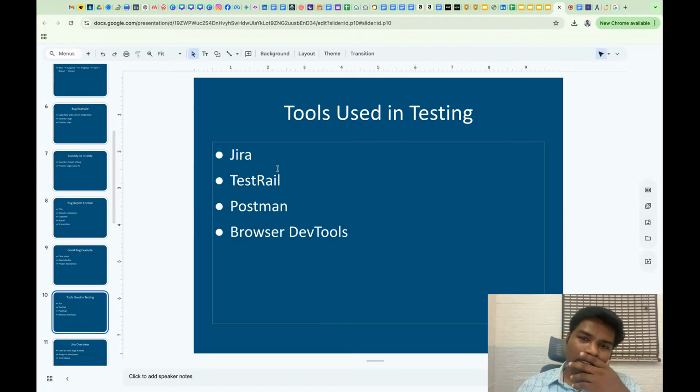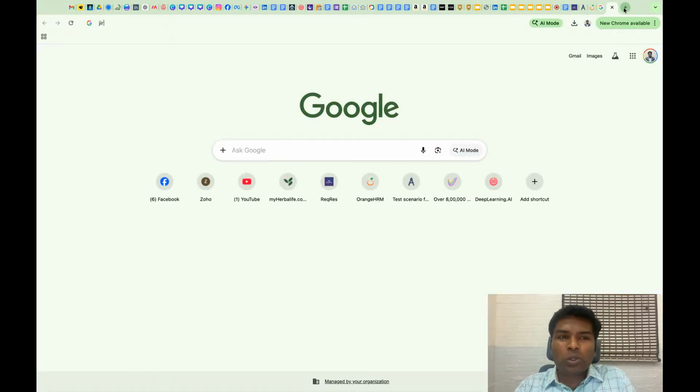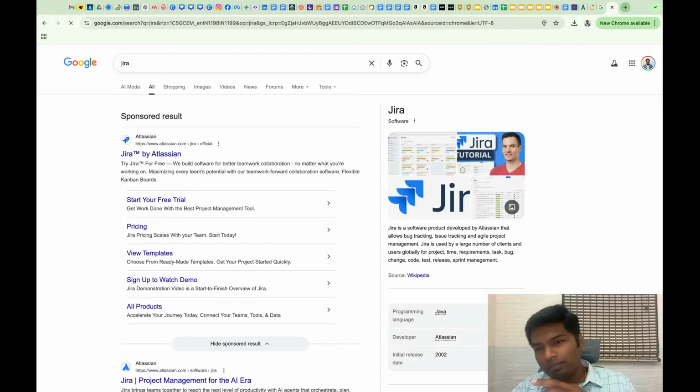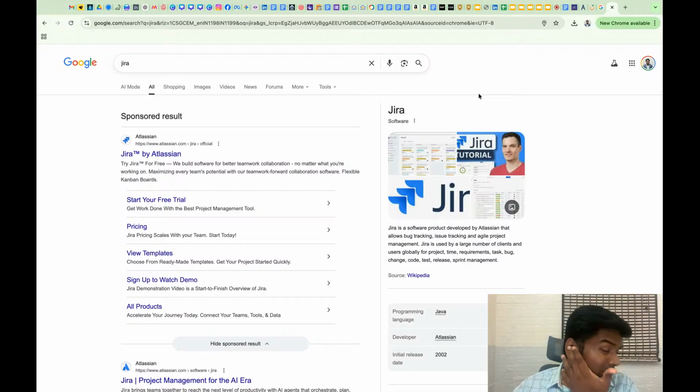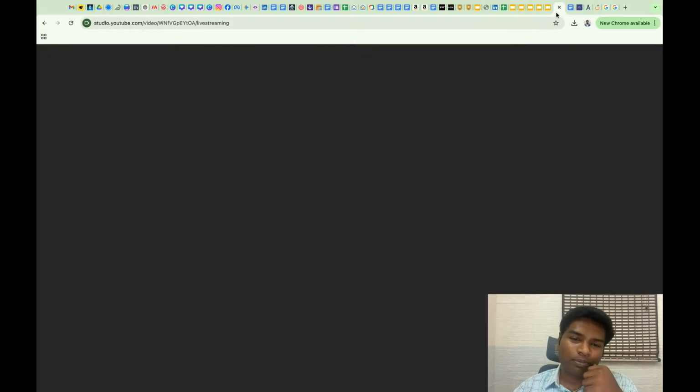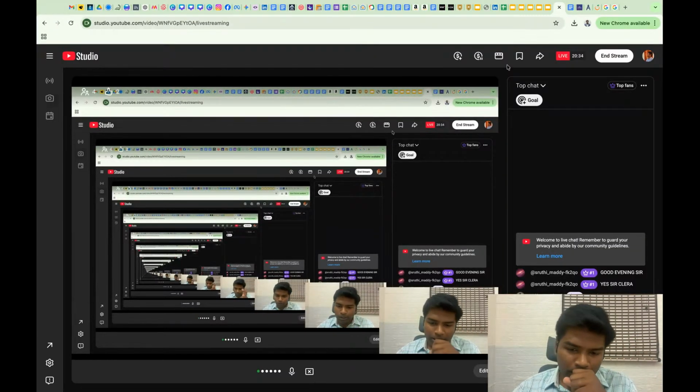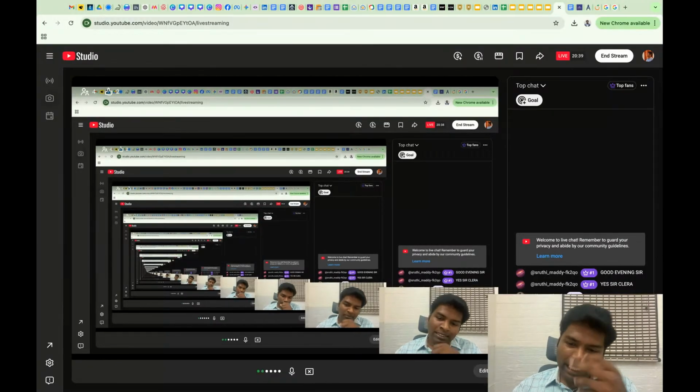In the market, which are the tools? Mainly Jira. This tool is ruling right now. The Jira tutorial is very easy, it has only a few things: a task, how to create a task, how to create a bug. It is good for agile, so you just learn basic Jira. I already told you how the bug lifecycle works, and that is the Jira bug lifecycle. For execution, nowadays every company is using Jira.